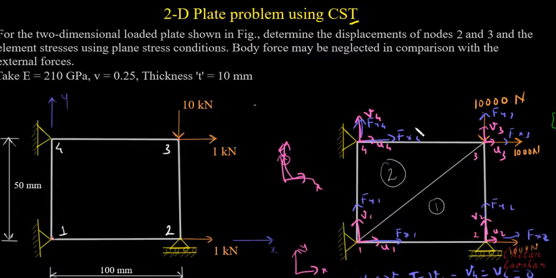The only thing we need to take care of is, as the number of elements increases, the mapping of the local node numbers and the global node numbers. In this case, the forces applied were concentrated forces, or point forces, applied directly at the nodes. In case the forces are applied somewhere else, in the next problem we'll see how to distribute, or allocate, the given distributed forces to the adjacent nodes.